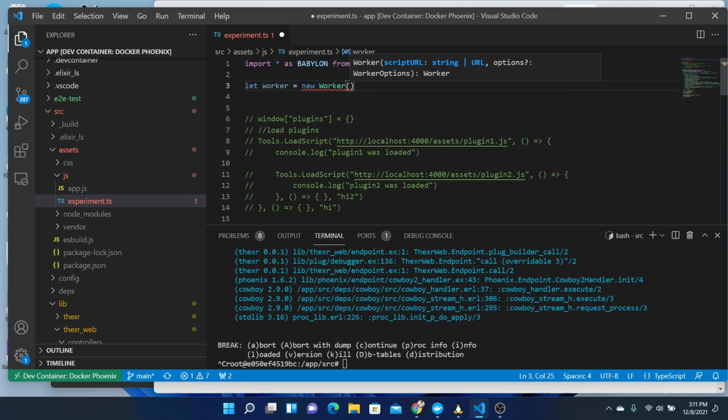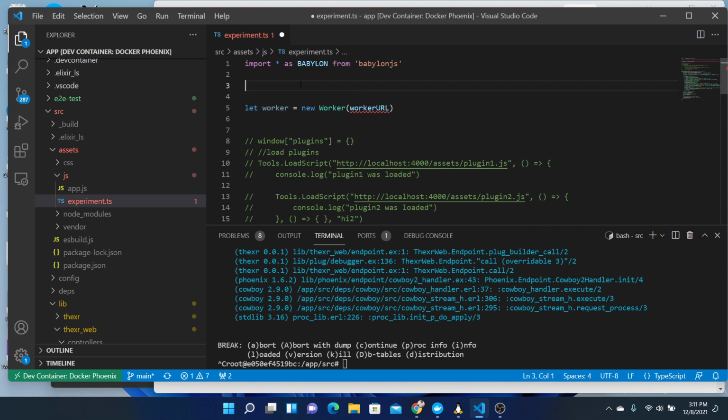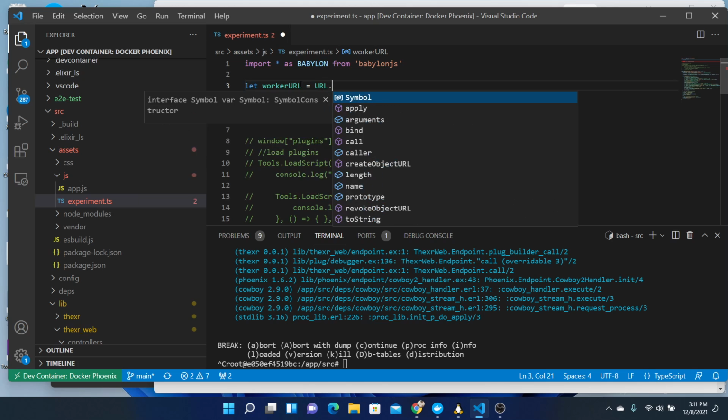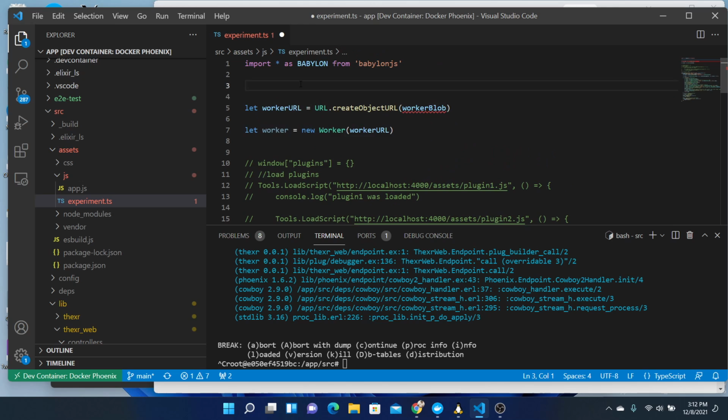So worker URL, and let worker URL equal URL dot create object URL from a worker blob and worker blob.